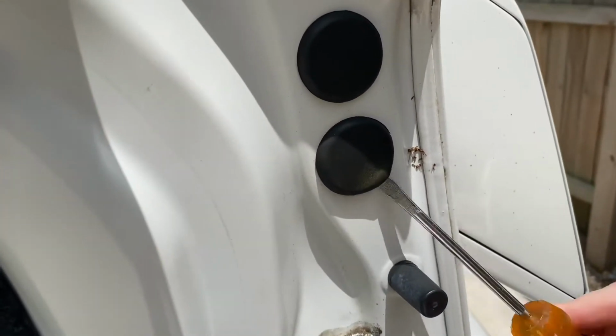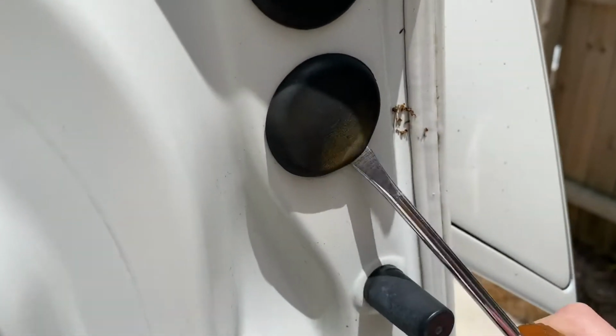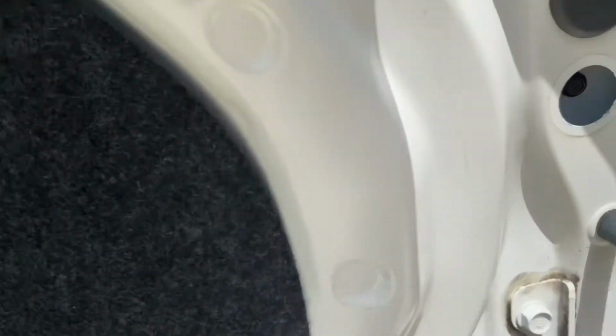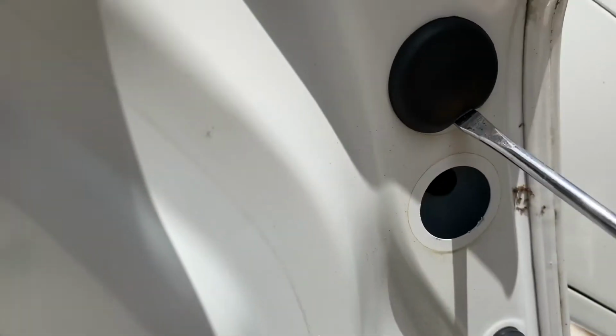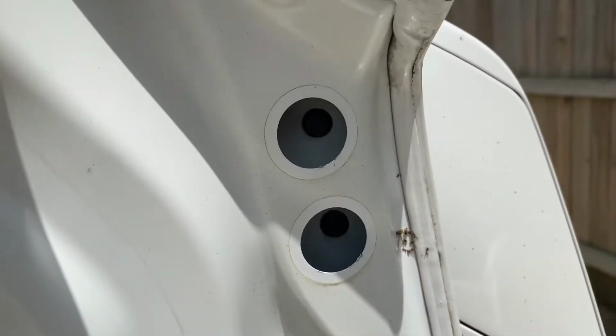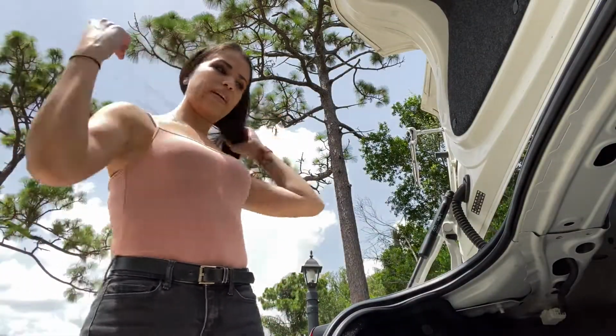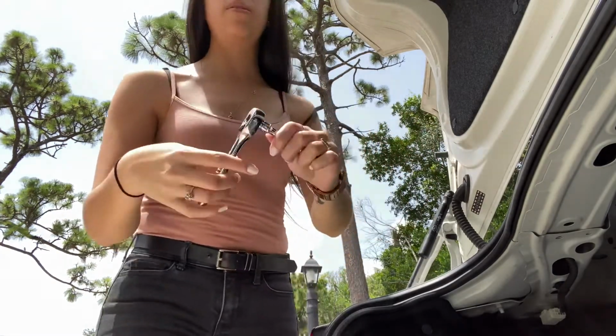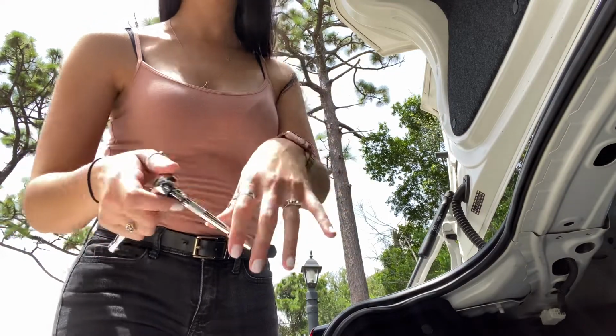It's getting all rusty. So I poked it in and popped it right out. See? But you're not gonna see it. These things are so old. Okay, that one fell. All right, I'll tell you the size in just a second. Let me go ahead and get the tools. Technically it's an 8, so I just use a baby little ratchet here with an extension with an 8.